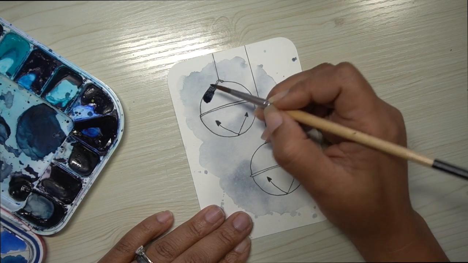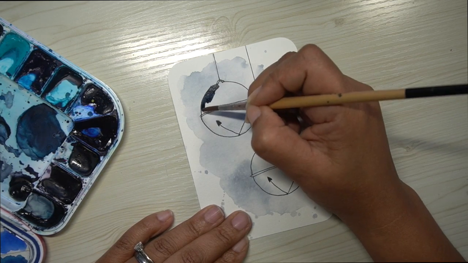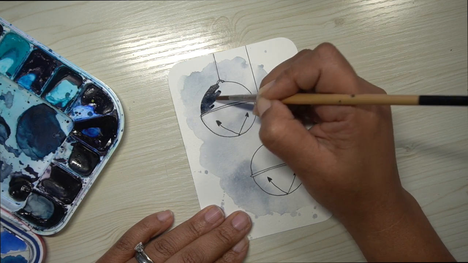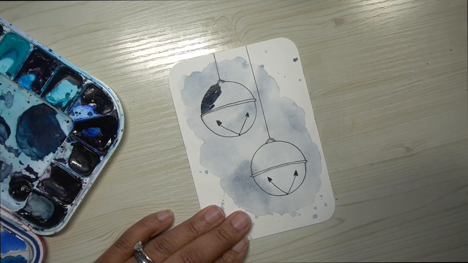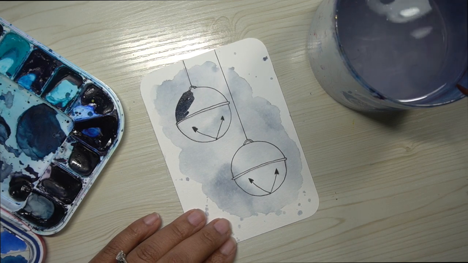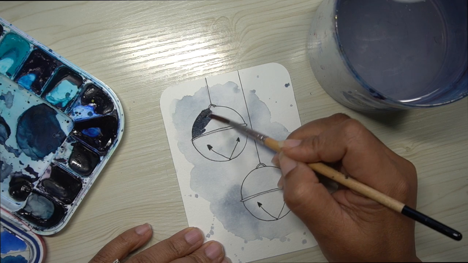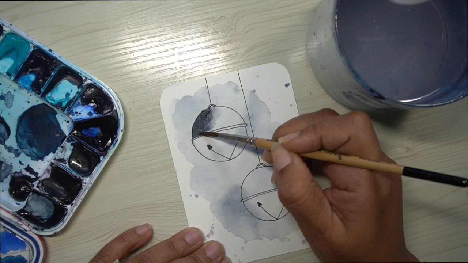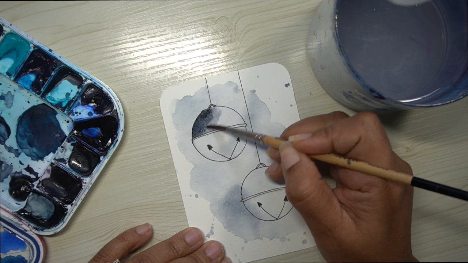So the light source is going to be hitting the bells from the right. So put the highest concentration of color on the left side, and then with a wet, clean brush, drag that color along to the other side. So we're taking it one half of the bell at a time. And you'll notice here that all I am doing is grabbing a paper towel, and I'm just going in with plain water, and I am dragging some of that color to the other side so that it could be a nice, light, really light gray on the other side.